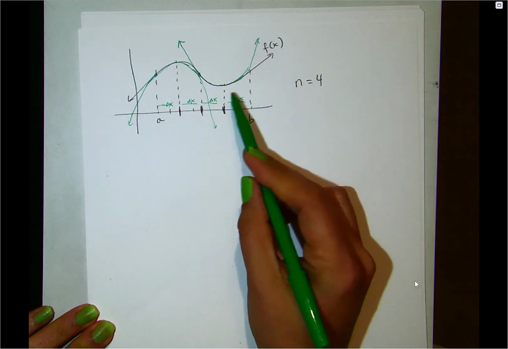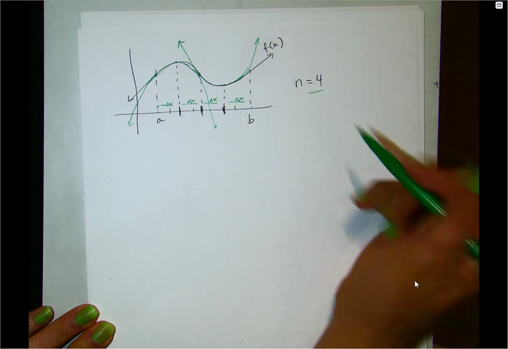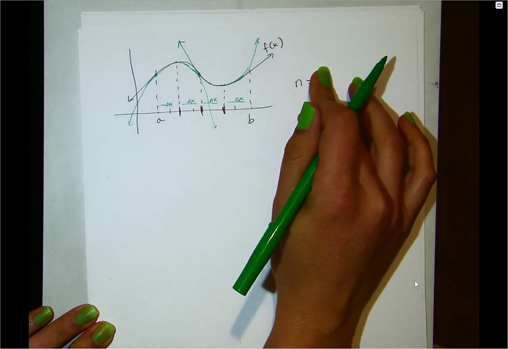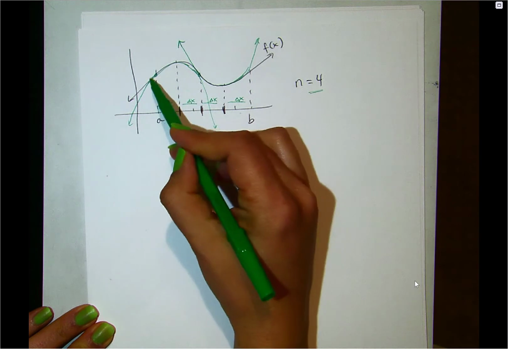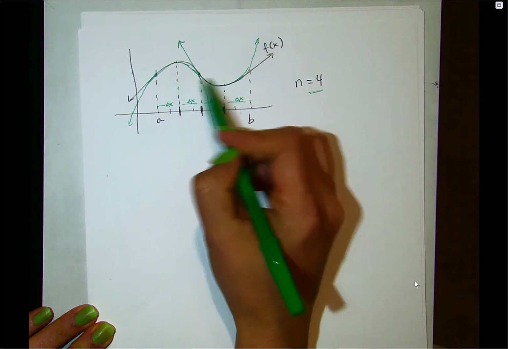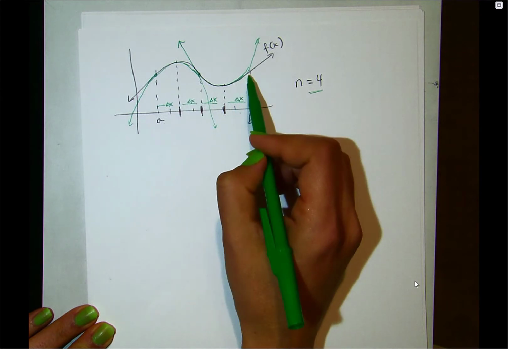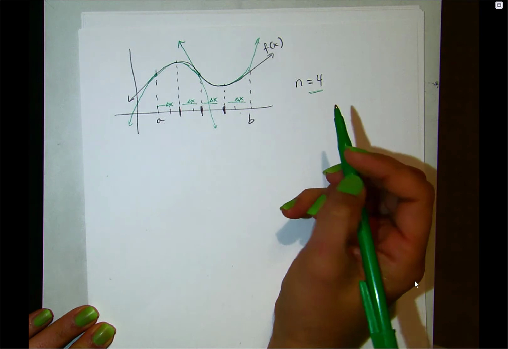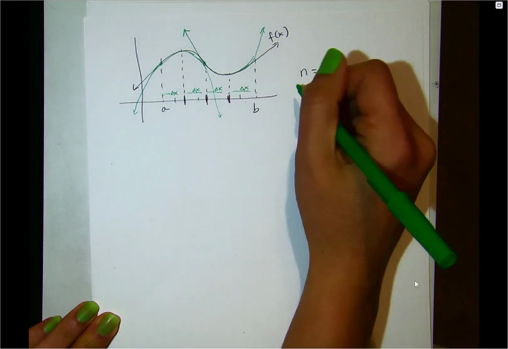What this also means then is that for Simpson's rule, what kind of n am I going to need? Could I do this if n was 3 or 5? I can't, right? Because I won't be able to fit 3 points. If I had 5, I won't be able to use 2 of the points, so it comes out odd. So for Simpson's rule, n has to be even.